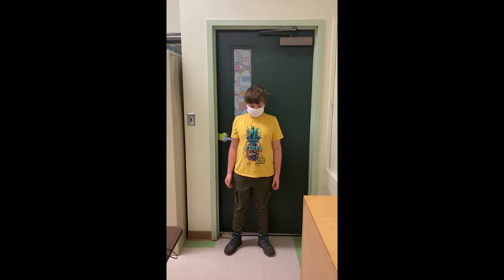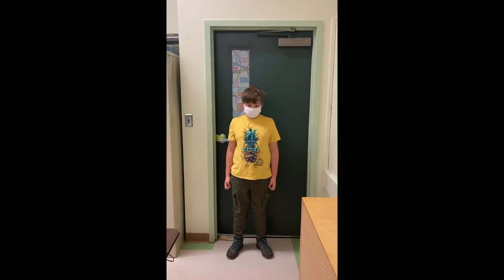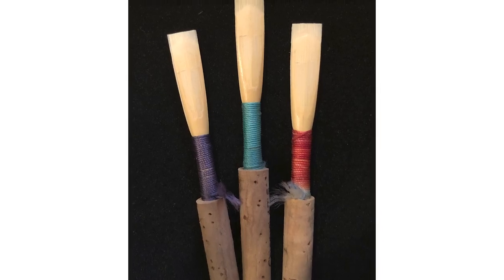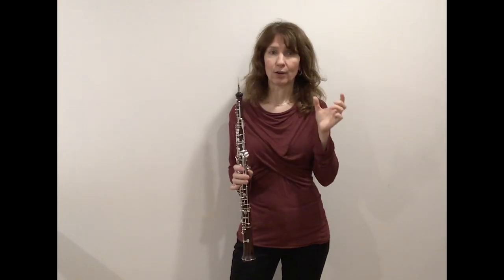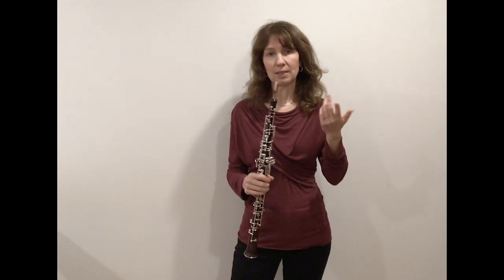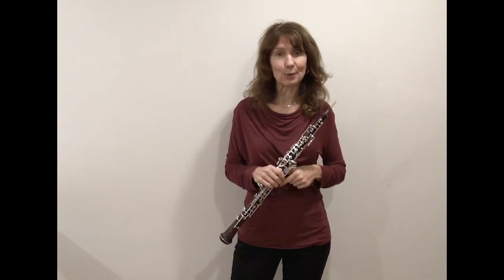Now we have a question from a student who lives in Greensboro, Vermont: are there different sizes of the pieces of wood that go inside the woodwind instruments? Yes — all of the woodwinds use different sizes of reeds to make their sounds. The clarinet reed is longer and flatter and it's a single reed. The bassoon reed is also a double reed like the oboe's but it's wider and bigger. The neat thing about the oboe and the bassoon is that we get to make our own reeds. They start out looking like raw cane, and after we work them down and tie them up we end up with reeds we can play on.